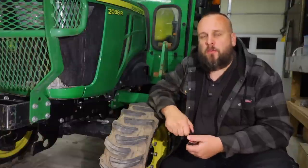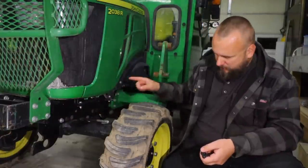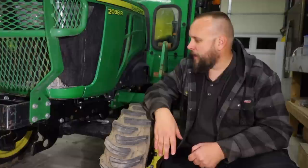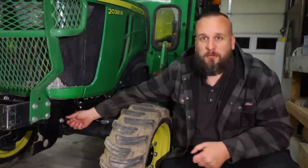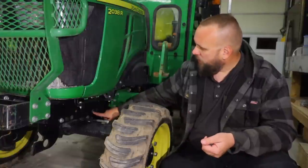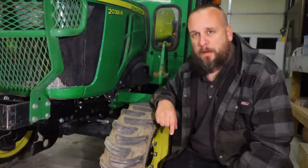Before we get into stuff from the owner's manual, a couple thoughts I wanted to share. These front axle bolts, the loader mount bolts, and the wheel bolts are in the owner's manual as something you should be checking on your tractor. But the interval on those is like 200 hours. You're supposed to check at 10 hours when you first get the machine, and then the next time is at 200 hours. 200 hours is a long time. If one of these bolts comes loose at 100 hours, you can't just run it another 100 hours until you find the problem — your axle is going to fall off before that. I think all of these types of bolts that have a potential to work themselves loose should be marked with a paint pen, and that's what I've been doing.